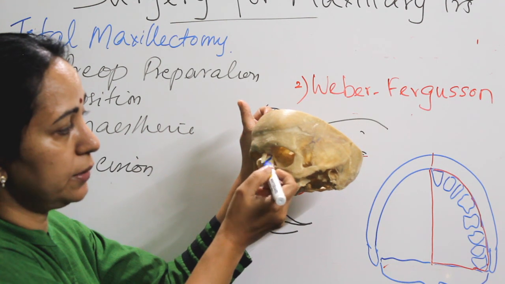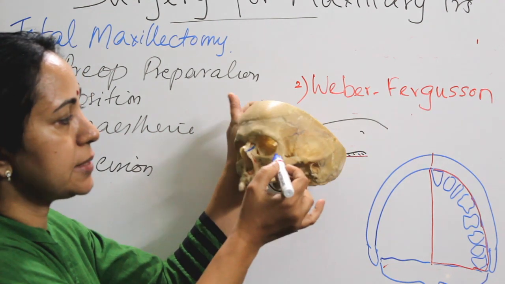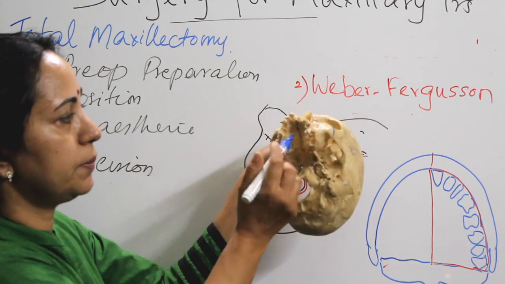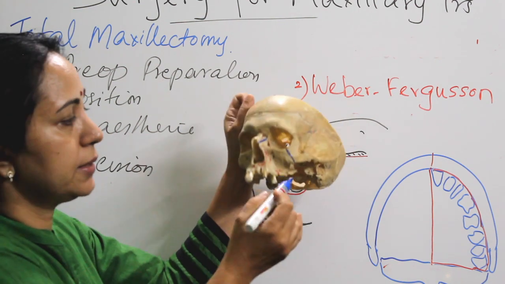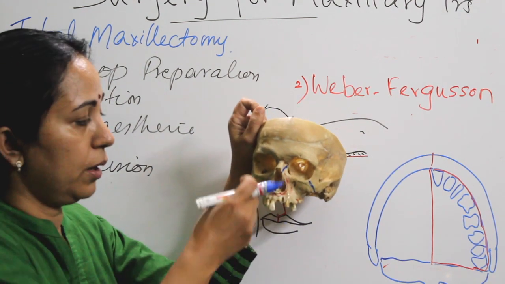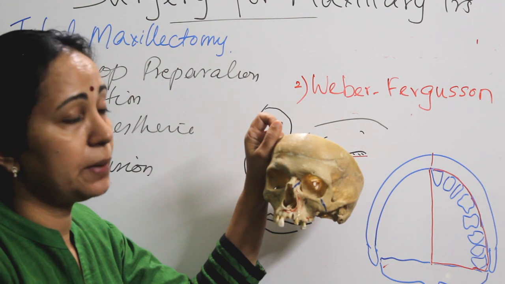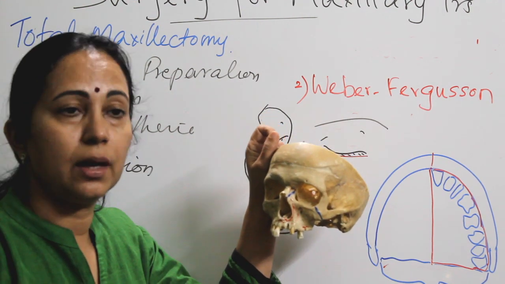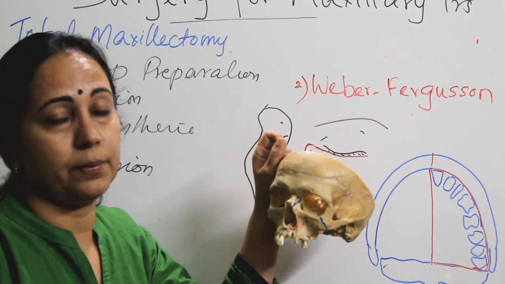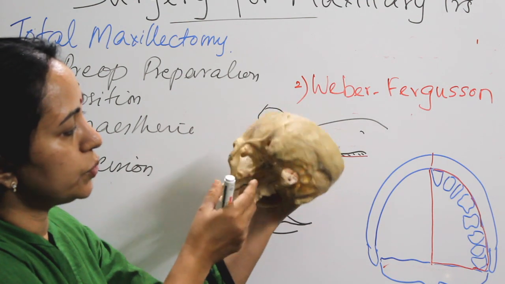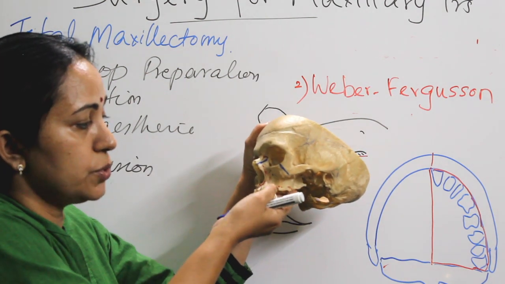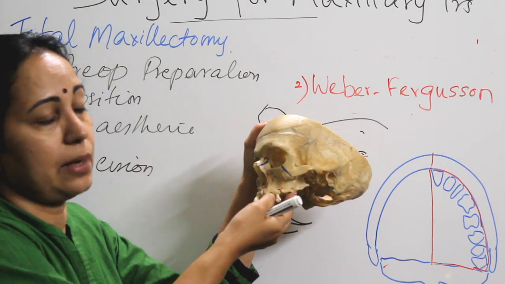Here you make one osteotomy, and the second osteotomy comes at the body of zygoma here, and the third osteotomy is at the midline of the palate, that can be done through the floor of the nose. Okay, you can use a Gigli saw, ideally we use Gigli saws. But it is the preference of the surgeon, either wires or Gigli saw, rugers or chisels or burr, anything can be used. Then posteriorly there is the pterygoid plate, so this has to be freed from the pterygoid plate. For that you can use curved scissors.